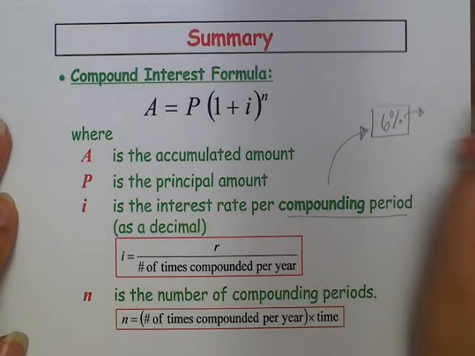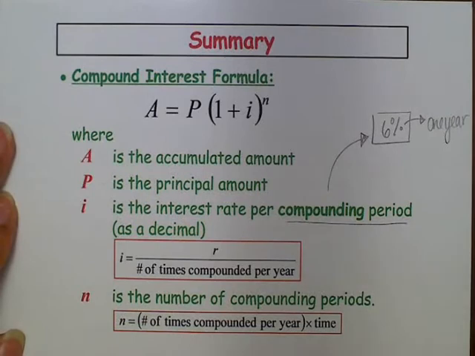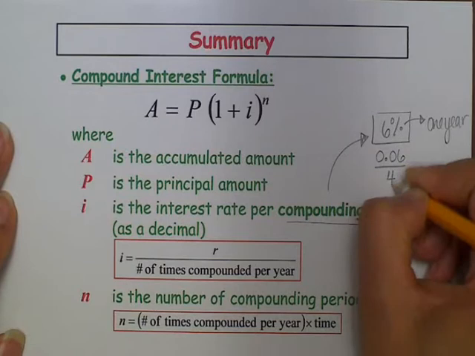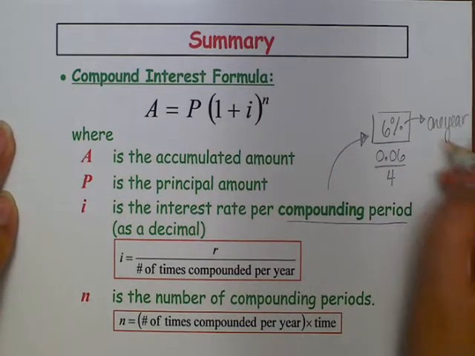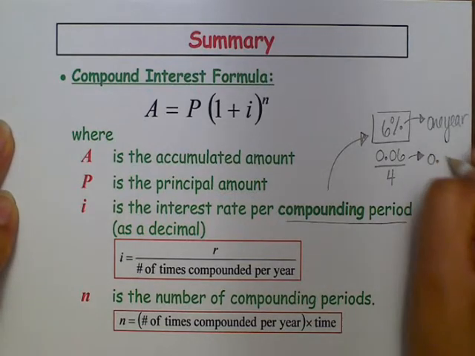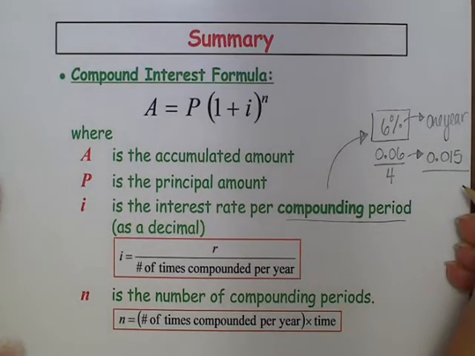Okay? So 6% is the total percentage of interest you'll earn in 1 year. However, because your interest rate is compounded quarterly, every quarter, you're actually going to earn 1/4 of that interest. So every quarter of the year, you'll earn 0.015 in interest, or 1.5% in interest. So 1.5% after the first 3 months, 1.5% after the next 3 months, 1.5% after the next 3 months, and then 1.5% in the last 3 months. Okay? In total, that gives you 6% in 1 year. Okay? So keep that in mind.